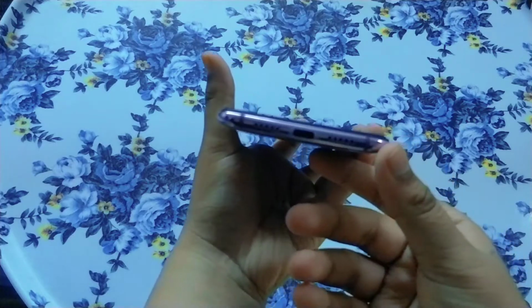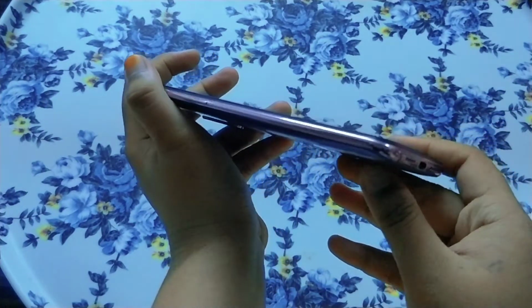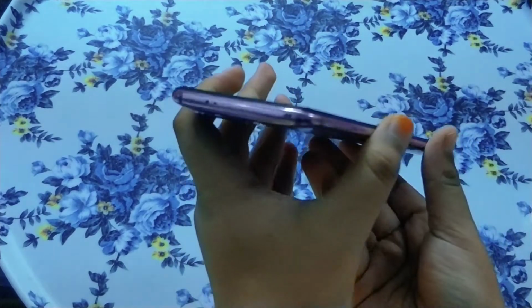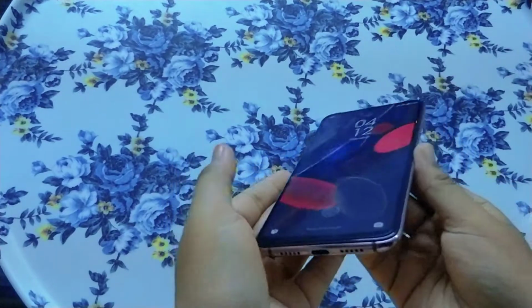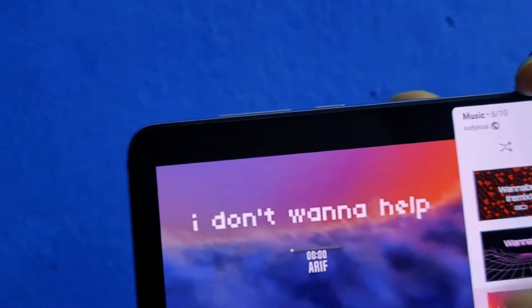In the speaker department, the device is quite acceptable considering it's such an old device, and it still features a single bottom-firing speaker. In that sense, the loudness is quite low compared to the S20 FE. However, the sound, the bass, the clarity, it's really good. Take a listen and do let me know what you think.